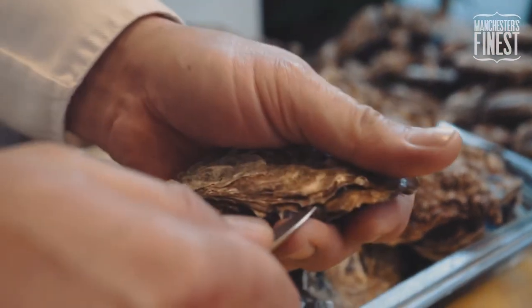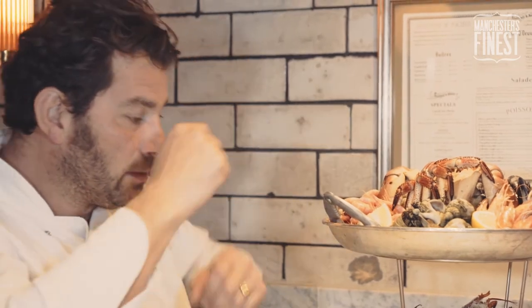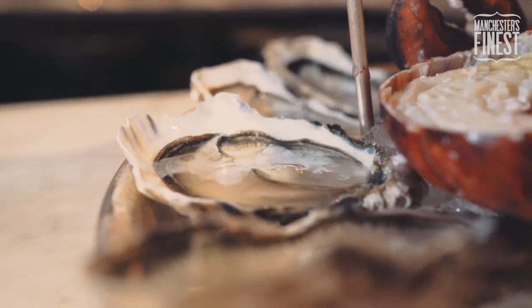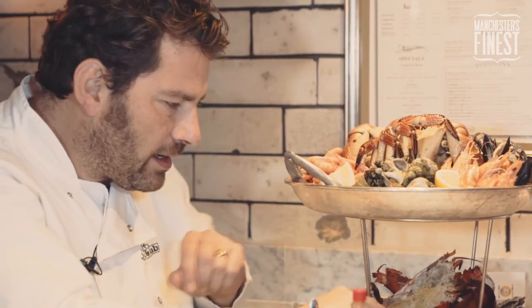Finally, here we've got the oysters. A fascinating species — the oyster is a hermaphrodite. It goes from female, spawns, becomes a male, female, male, female, male. That basically happens around the temperature of the water. The old saying of the R in the month relates to the season of the year. But these are giggas oysters, rock oysters. They're very good at farming these — they put them in lochs with cold mountain streams running off. As long as the water stays below 17 degrees, you get a nice oyster that's a male. If they get a bit creamy, you don't want to eat those — they're female, they've got eggs in them. So a lovely clear oyster is what you always want to look for.